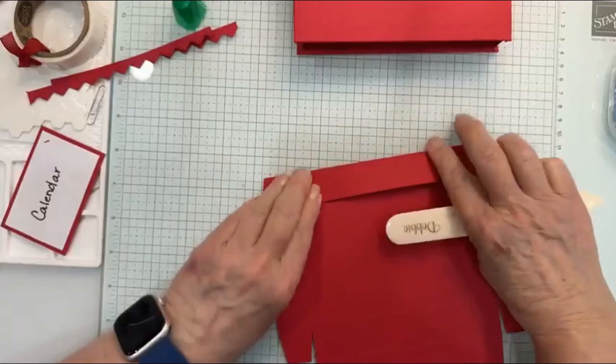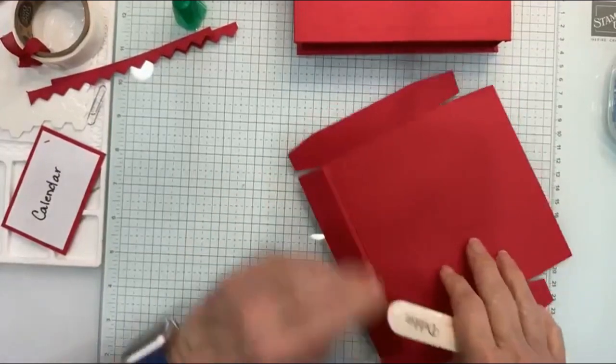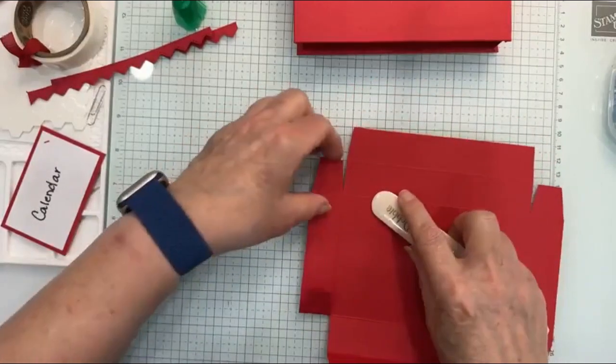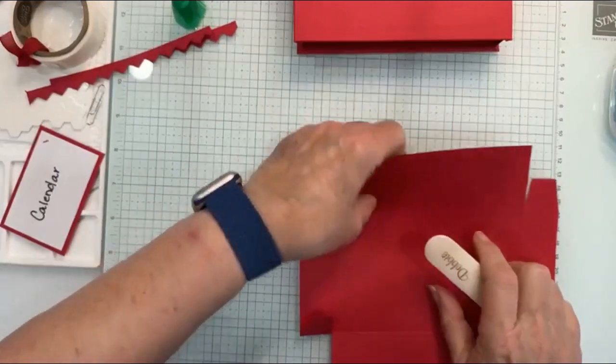So I'm just going to burnish all these lines, these score lines. I want to burnish every one of them because I want this to be a nice, crisp drawer.